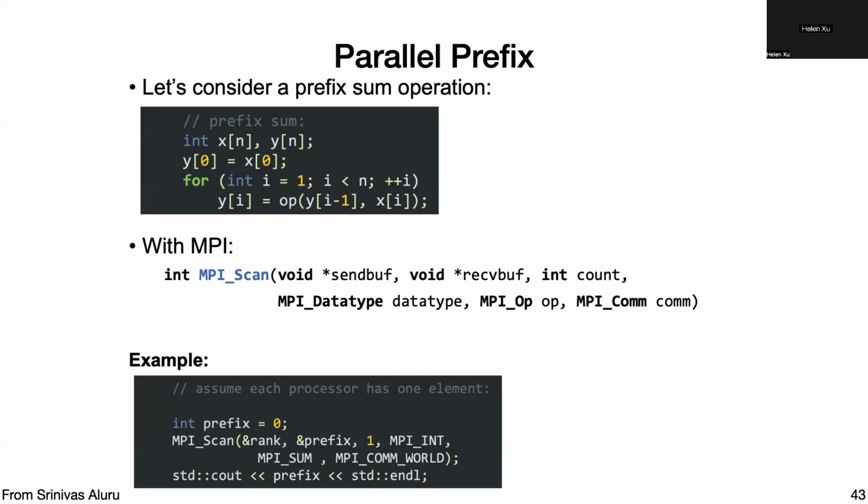Yeah, so suppose that count was just 1. Processor 0 would have its original element, processor 1 would have its element plus the element from processor 0, processor 2 would have elements 0, 1, and 2 added up, like that. And you can pass in count because, similar to reduce, you can do this along the lanes of the vector. Reduce and scan, you can also do along the lanes of the vector. Good question. Does that make sense?